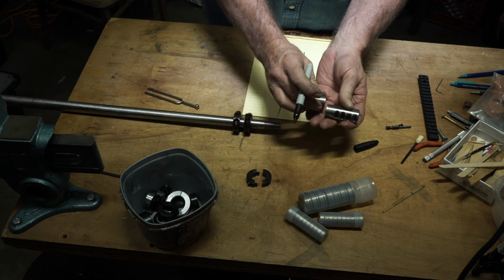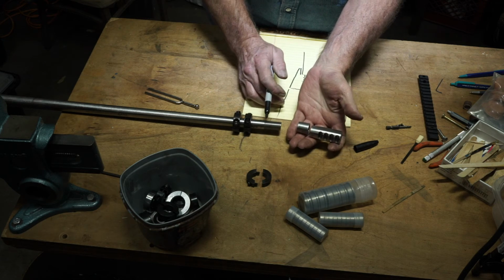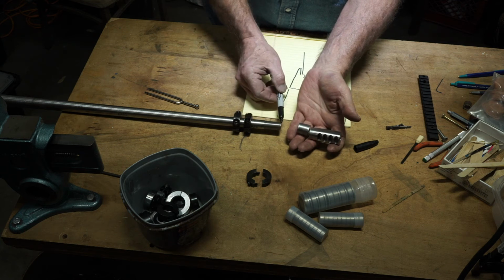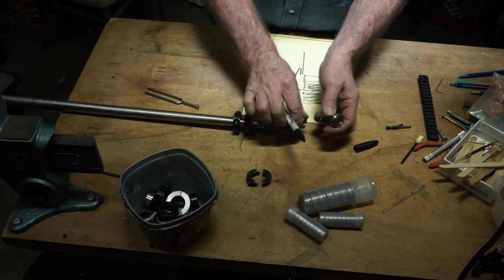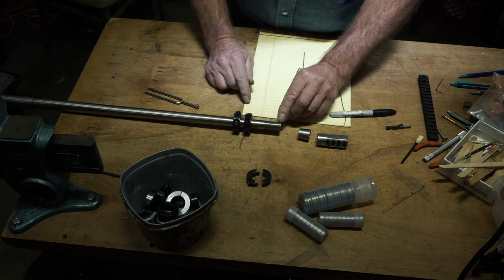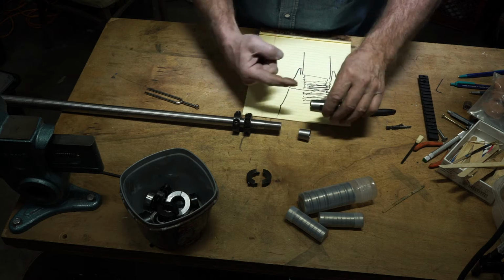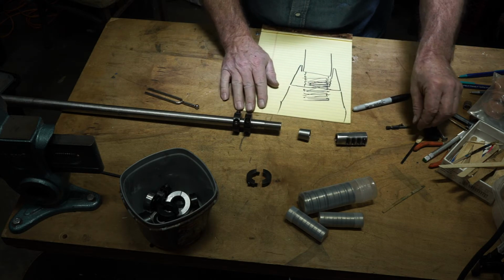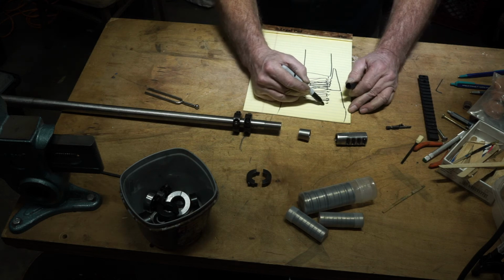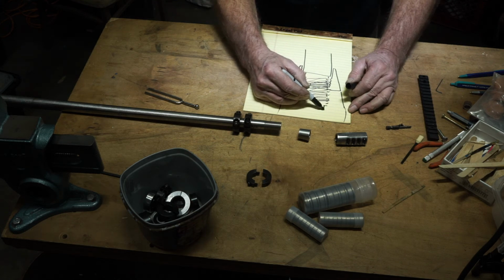So the spots that we have at our disposal to lock up, on a fixed muzzle brake, we've got the muzzle of the gun. We can do a collar here that's a tight slip fit, which simply by fact that there must be a tolerance on this parallel section which slides into an adjacent parallel section. Let me draw that. Now we get to the end of the threads, and we can go down and we can make a parallel section.